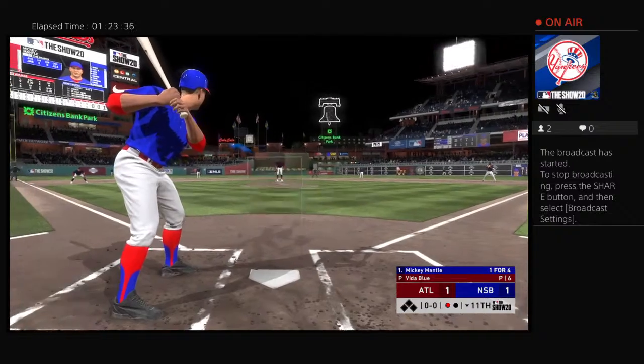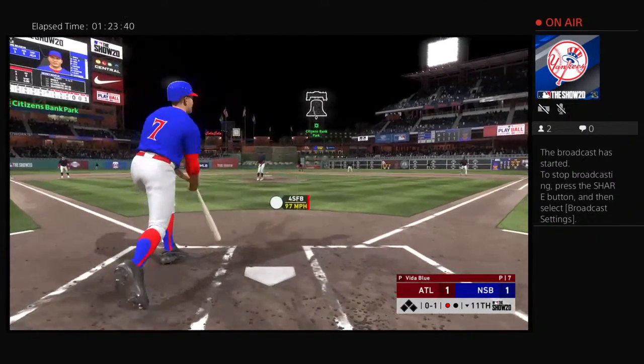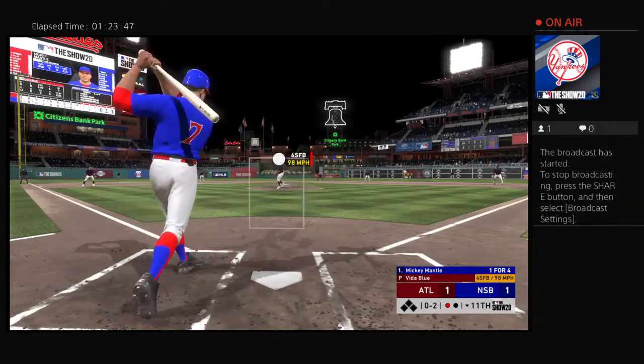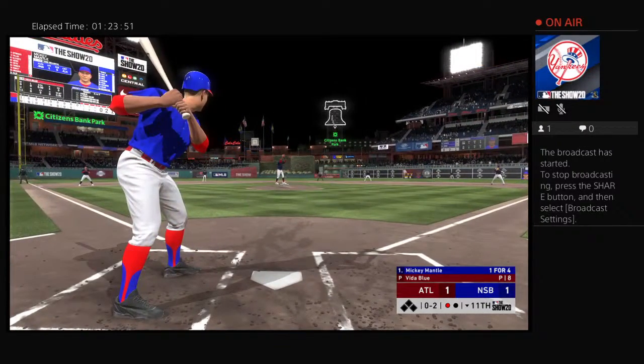Striding in, Mickey Mantle. He was a ground out victim last time up. Yeah, I understand that, Matty, but this guy's got burner wheels down the first base line. I don't think he even concerns himself with that. He has to put it on the ground. That's part of what makes him successful. Behind 0-2 now.